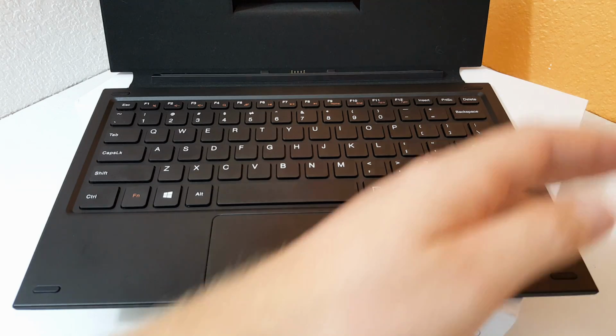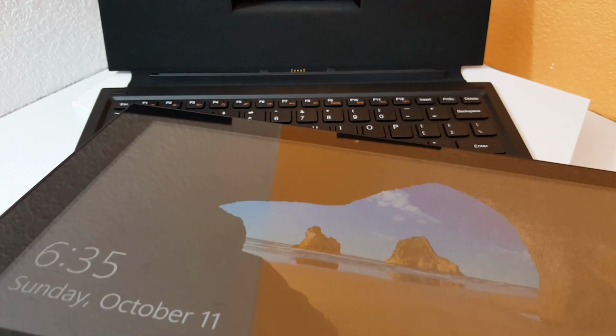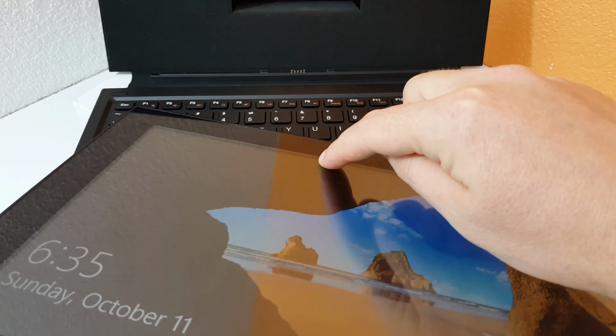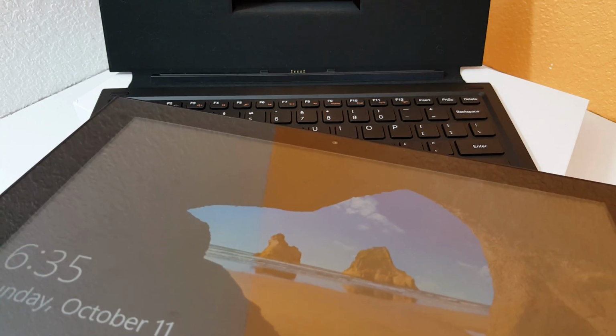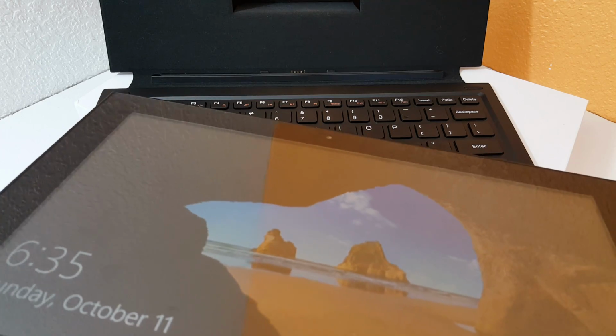So just going to show you the screen of the tablet, and you can see, hopefully on the video, that reflection. There's a lot of reflection. Sorry about that in the video. You can see there's a good gap here, approximately 1 millimeter, over 1 millimeter. That is, of course, because this is not a laminated display. It has a screen protector already pre-applied to it.